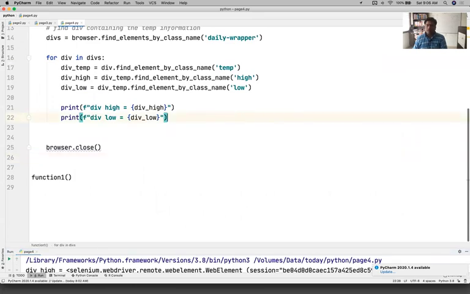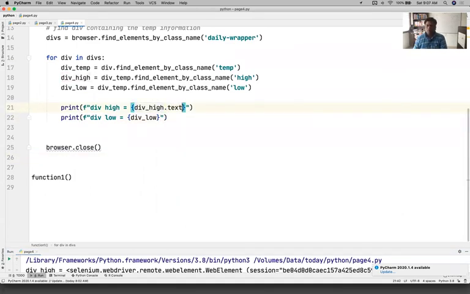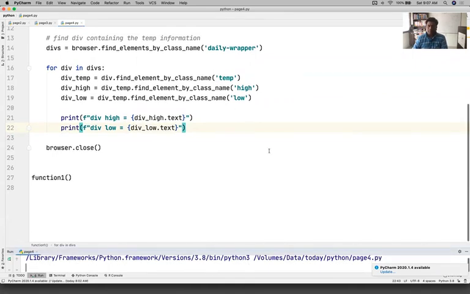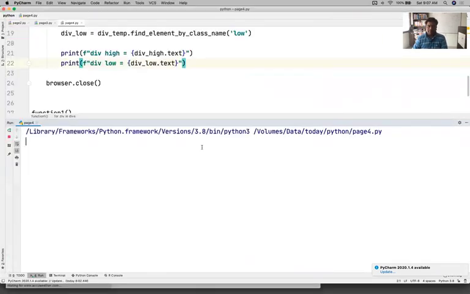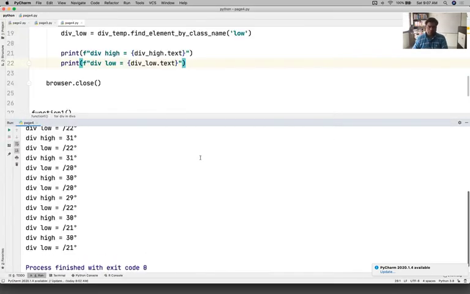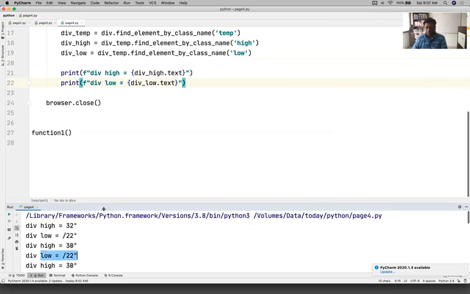But now it's not only the div element I'm looking for. I'm going to go inside it and find out the actual value which is there inside that element. So now I'll get the actual temperature information. Let's see whether it does the job. It is browsing it, then it is going to find out all the information, and boom, do you see that? I got the high temperature, I got the low temperature, again I got the high temperature, I got the low temperature, and that is what I was looking for. You see how simple that is.